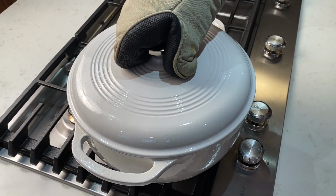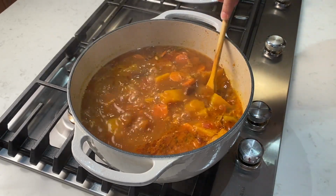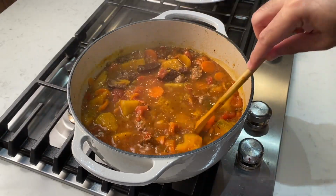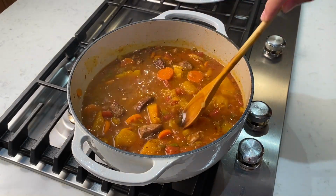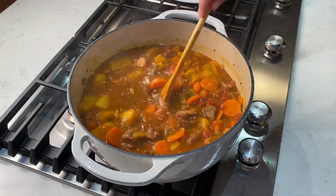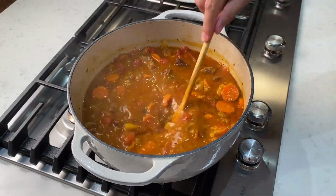Let the mixture gently cook for up to 3 hours while the gravy slowly reduces. Every half an hour, check on the progress. Now here's something for your personal preference. If you want a thinner gravy with larger vegetable chunks, then avoid stirring. I, however, like a slightly more homogeneous mixture, so as the pumpkin softens, I'll stir and smash the chunks to let them dissolve and thicken the sauce.